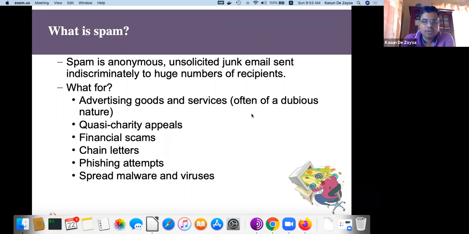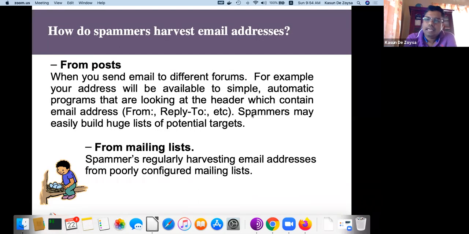So because of that, don't waste your time on these financial scams. Most of those financial scams are managed or conducted by Nigerian people, so we usually call them Nigerian scams. Right. So the next question we may have in our mind is, how do they get our email address? How do those people collect our email addresses?